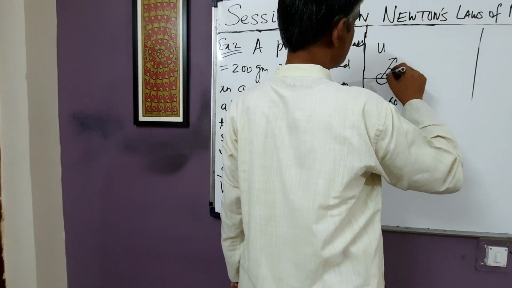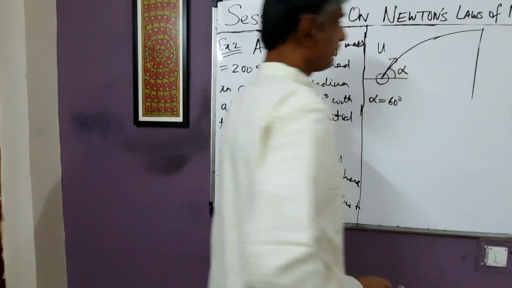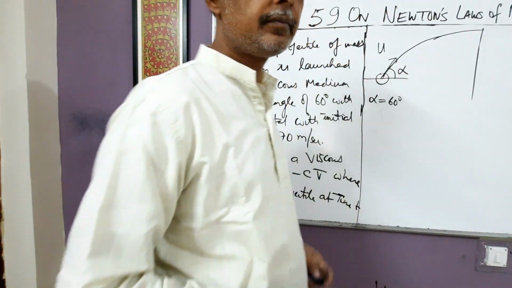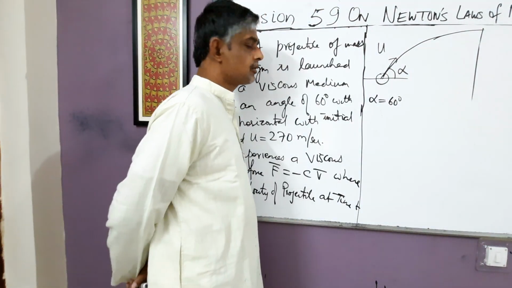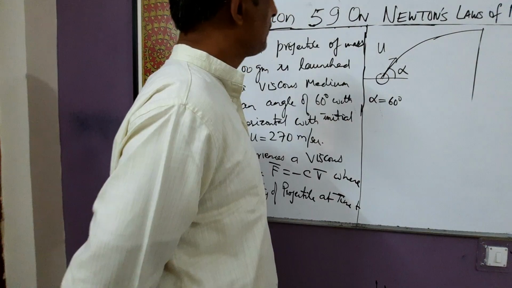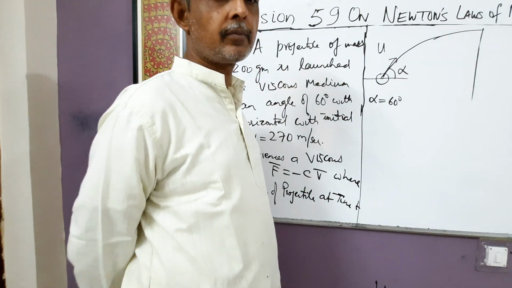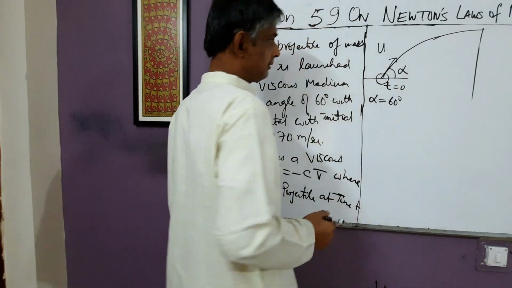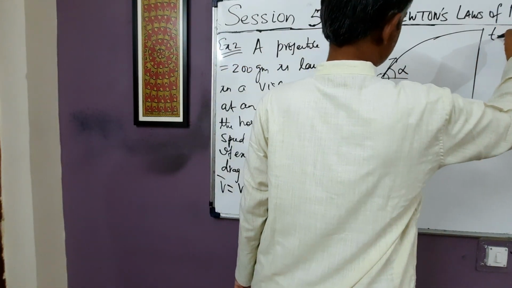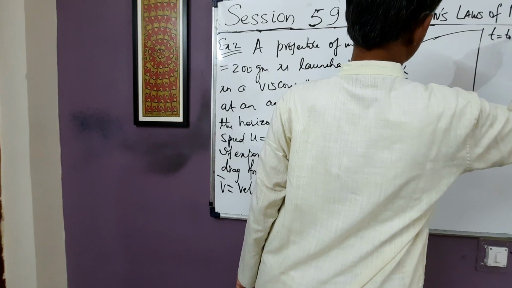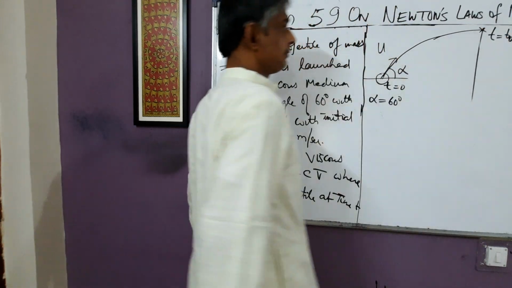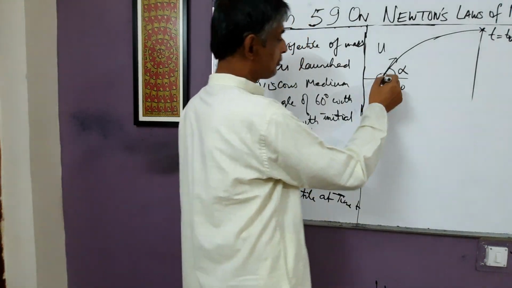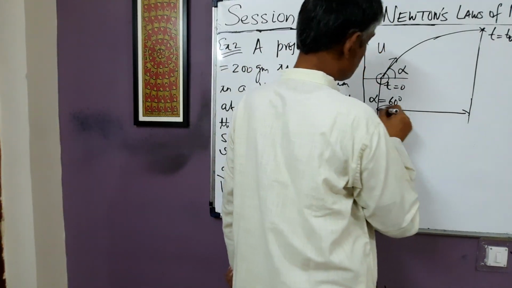Now when it moves in some arbitrary path which you don't know, one thing you should note: the path of this shell will no longer be a parabolic projectile path. That is only when gravitational force alone acts, with no viscous drag. But here viscous drag is also acting, so the trajectory will be something else. But we are not asked to find that. At t equal to t naught, say 2 seconds, it hits the wall, and we have to find the horizontal distance of the wall from the point of projection. Let this distance be L.